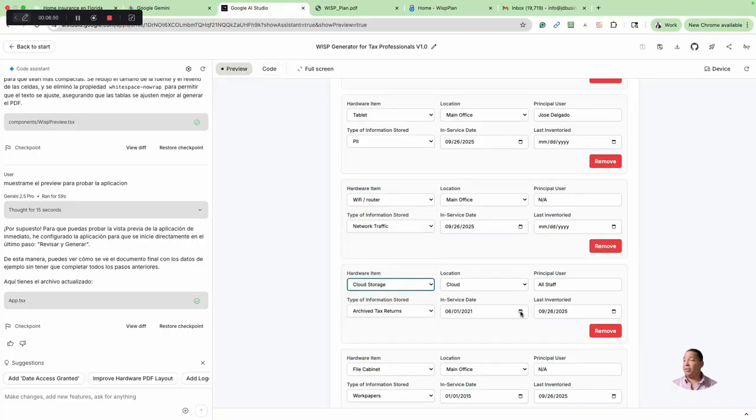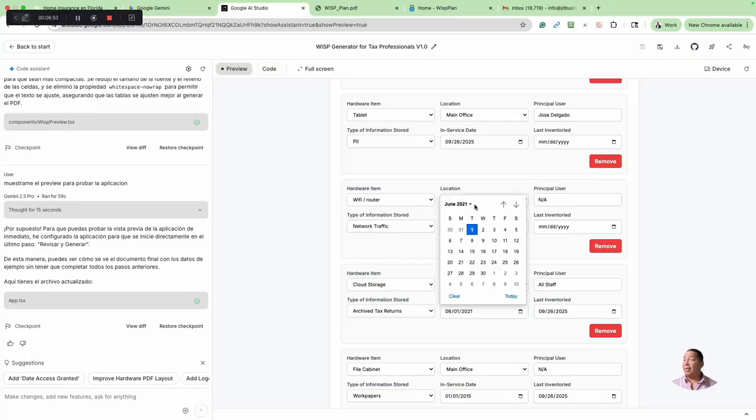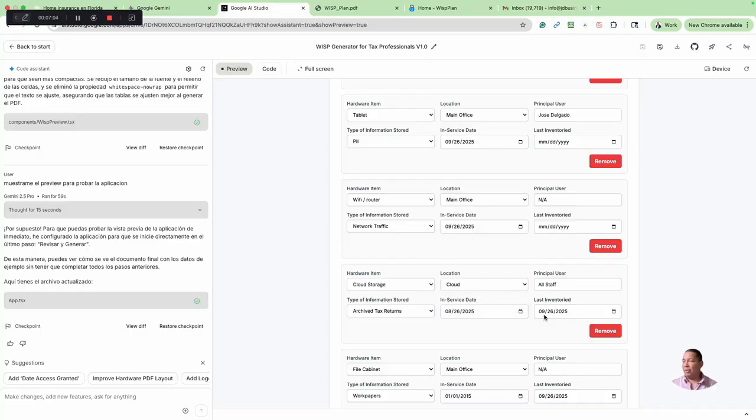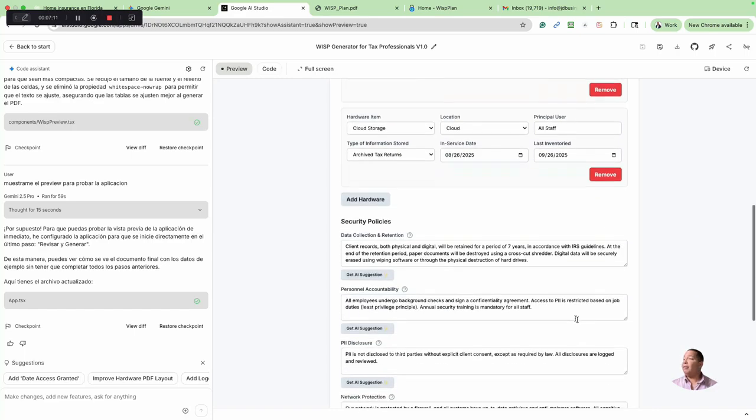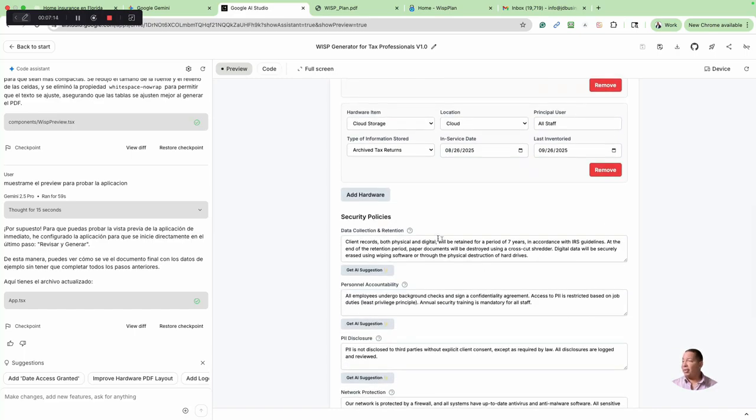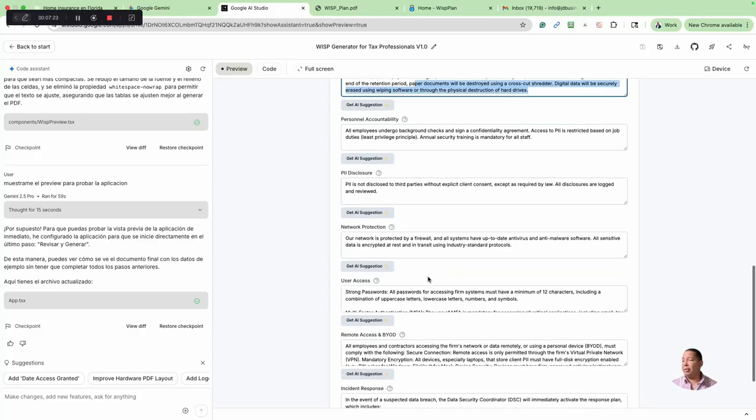The people who bought applications at the forum will remember that during the days of the forum they acquired an application, or at least it was on August 26th, they will start handling taxpayer information. So I can continue adding or removing hardware. The information I register, all this security policy stuff, is what the plan requires, but it can be edited. You can write what you want and click Get iSuggestion, and it will generate the information for you. I'm going to leave it by default.